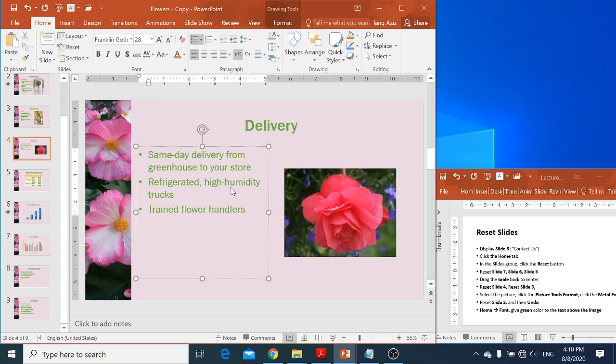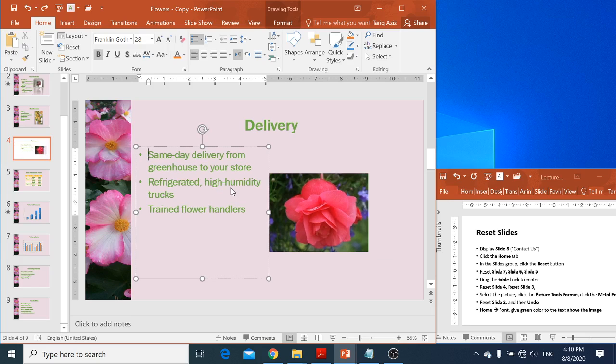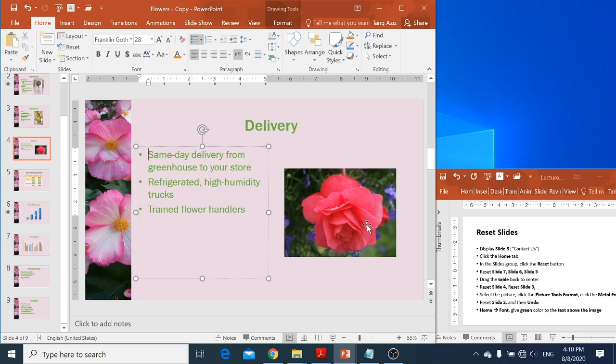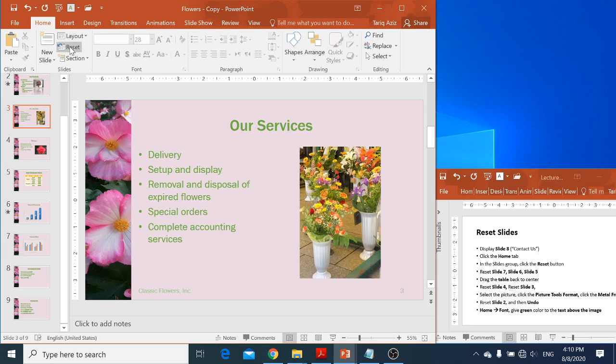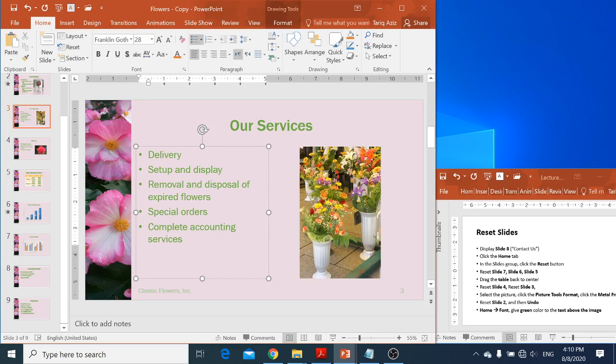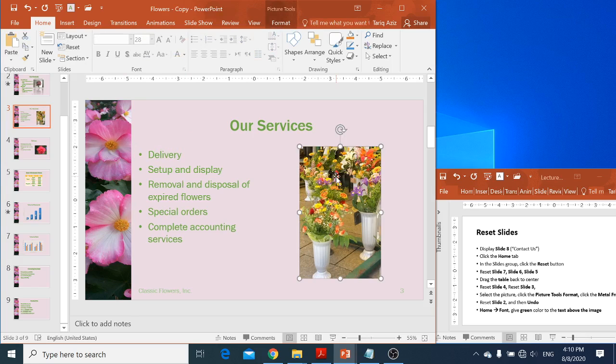I can do undo again. You see the difference? And the image is moved as well. The default position of the image is this one. So that is how, when we reset the slide, let's see here. If I reset the slide, you will see if there is a change in the text, it will be changed. And if we have applied some other styles to this image, it will be reset. There you go. Oh, so the bold is gone, and the frame is gone as well.